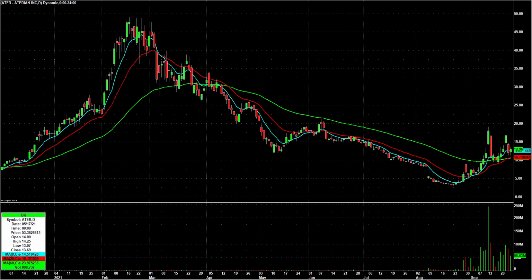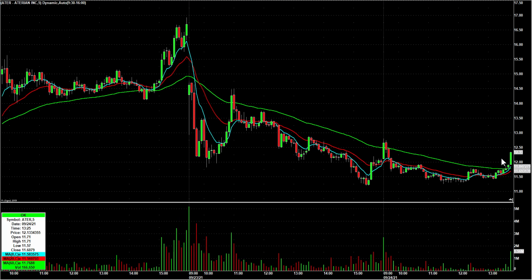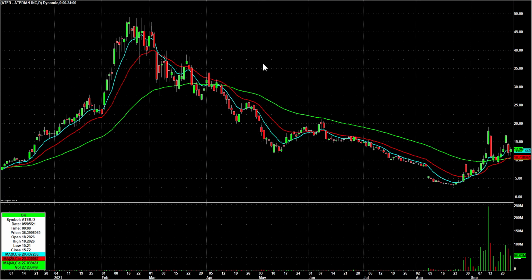ATER, by the way, this is another one I mentioned late today. It didn't make the highlight reel, but I mentioned that it was getting volume right here, and I think I said with a late day high of day break, which should have been over 12.80, this might get some movement because it's a recent high flyer. It broke 12.80 and went pretty quickly to 13.50. So I know I got a lot of thank yous for that. I didn't get in that trade, but I'm super happy for anyone that did.